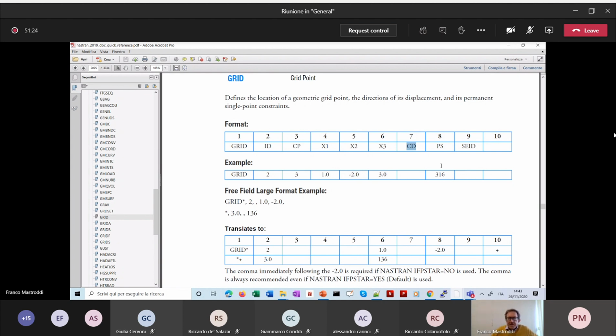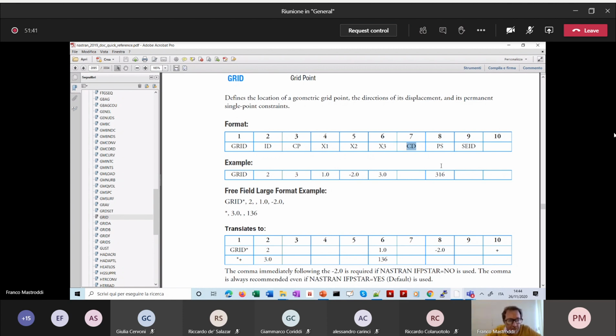So this is the distinction between the frame of reference for the X quantity, the coordinate of the node, and for the U quantity, which is the displacement and rotation of the node. So this could be different.